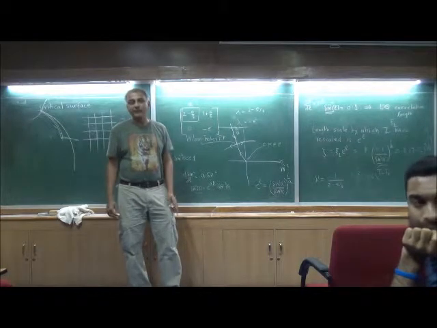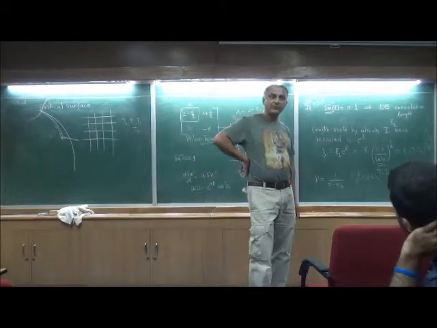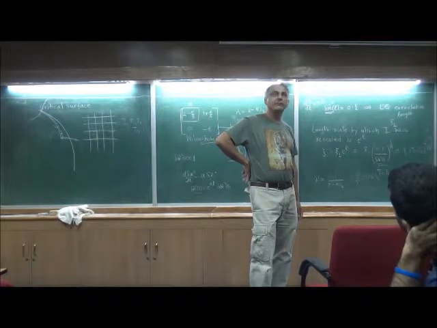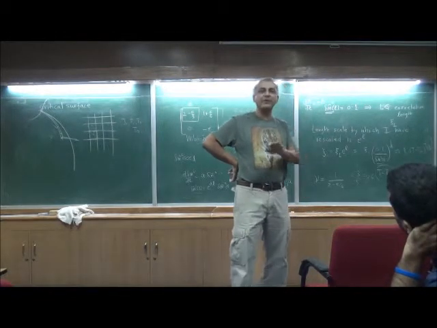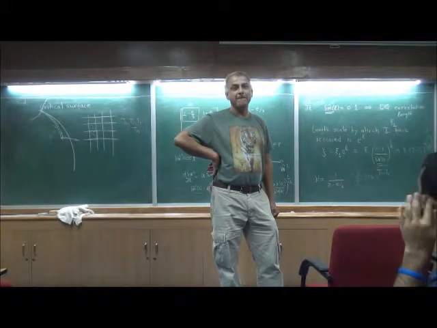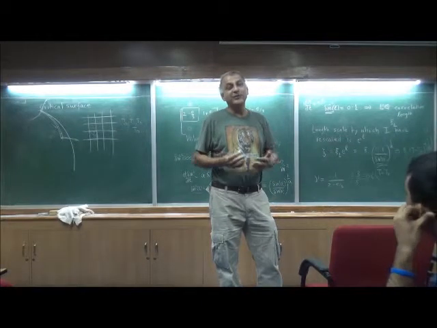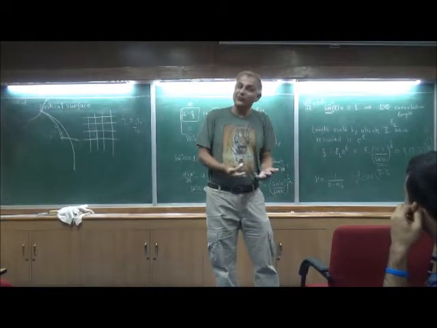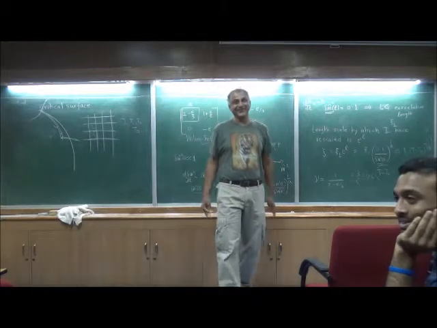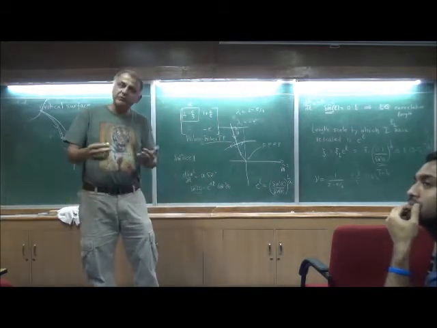In other words, this M is a bit misleading. You can call it some other thing, P or something. Call it whatever you want. It's the relevant parameter. But an experimentalist does not know what is the relevant parameter to begin with. Look, if you don't know anything, if you insist on not knowing anything, then of course you will end up not knowing anything. You have to assume some knowledge. You have to assume that you know what symmetry.